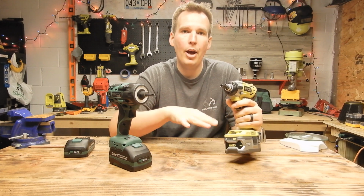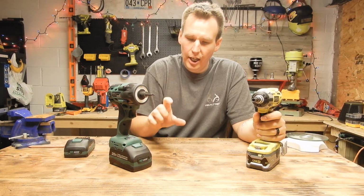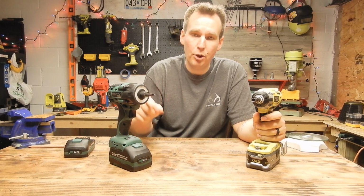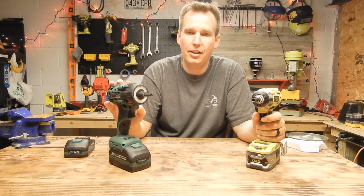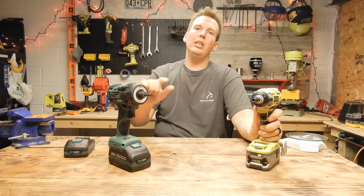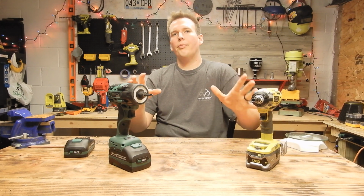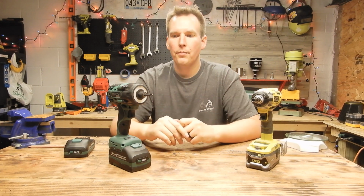But when you throw on the HP battery, then it was tied when it came to the standard 6-inch timber locks. But when you threw in the big SPAX, the fatter ones, this did lose during that test. I didn't like those. But again, it was getting hot and the battery was getting a little bit low. So I feel like without the HP batteries, this has Ryobi beat, for sure.